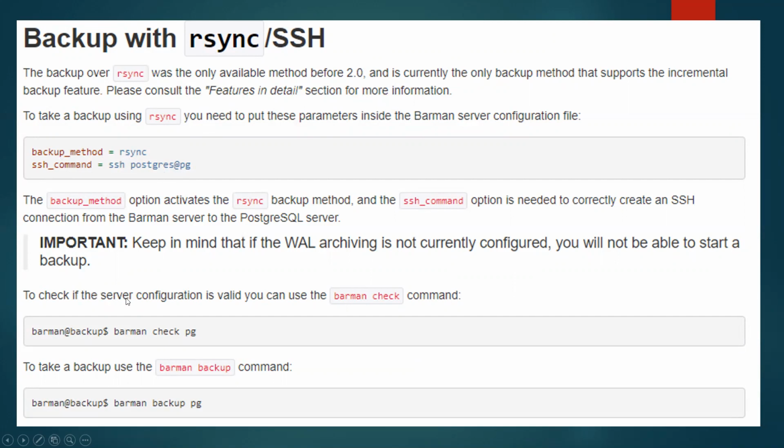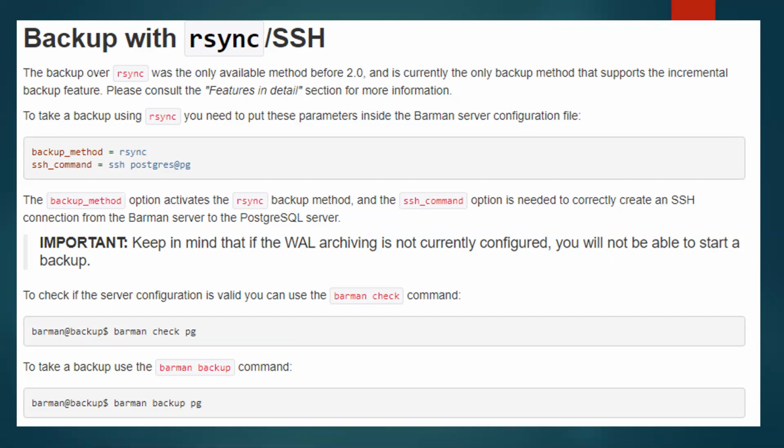Barman provides some command line tools like barman check, which gives you an overview of all your configurations. When you run that, you just want to make sure that everything shows OK, OK, OK, OK. Sometimes you might have an issue there, maybe if the WAL archiving is not properly set, or maybe the replication slots are not initialized, and if the backup fails, you will see some of that information there.